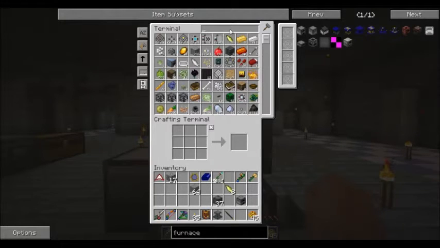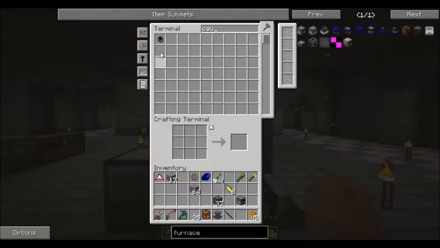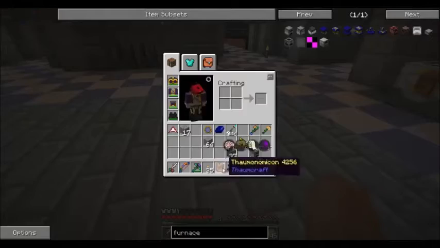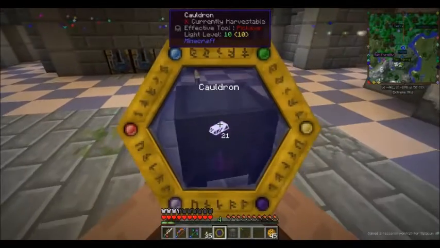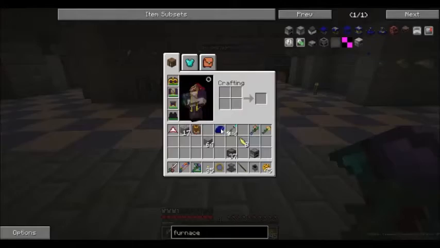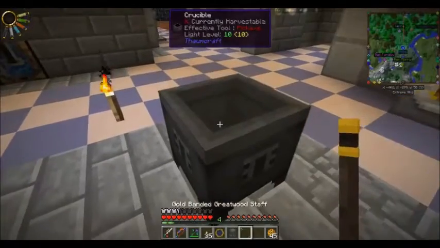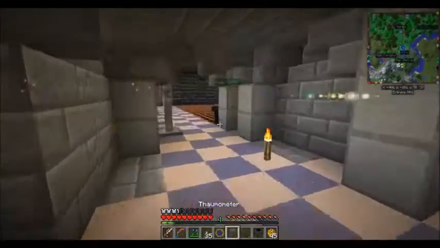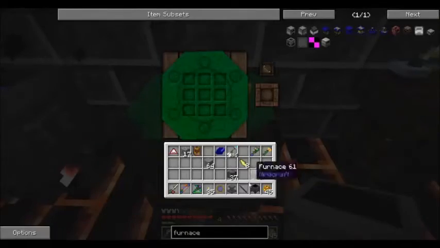And the crucible is a cauldron. Give me that. Have I scanned the cauldron before? No, I haven't. Forgot to convert it. There we go. I'm assuming, yeah, I did scan that. Okay. Bring that over here.